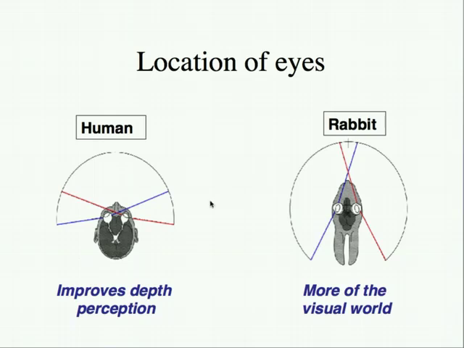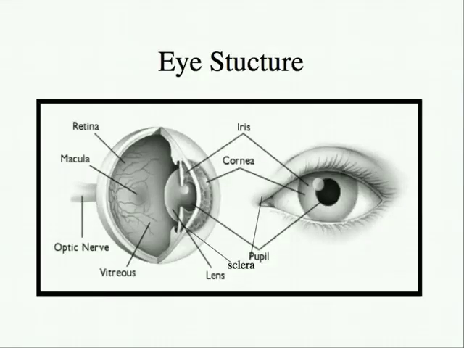And it's an interesting observation that, generally speaking, predators have two eyes more in the front of their head, whereas many prey animals will have them on the sides of their head. That seems to suggest that having a wider field of view may be more useful if you're being preyed upon, whereas having them in the front of your head and depth perception may be more useful if you're a predator. We talked about the basic eye structure.